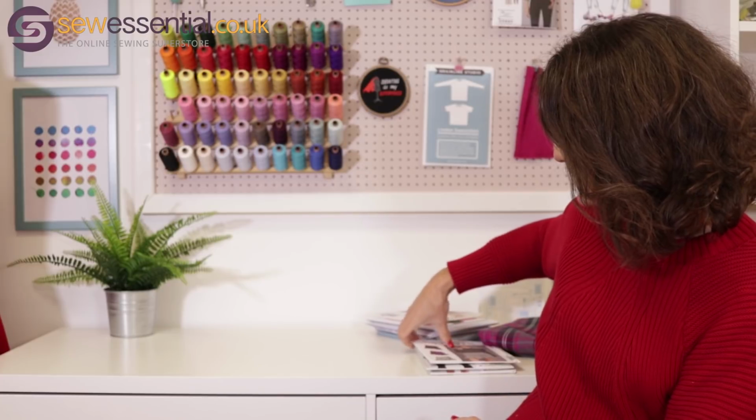And then the other one that I spotted from McCall's was 7845. Now, as I was saying earlier, I love wearing skirts in the winter with thick tights, and I often go for a simple A-line shape. This pattern's got a ruffled hem, which isn't something I'd normally go for, but I think the styling on the packet's really good. I think the check skirt with the plain polo neck works really well. And I've also seen people who've made skirts with ruffles around the hem recently, and they've jumped out at me on Instagram, and I thought actually that's a really nice look.